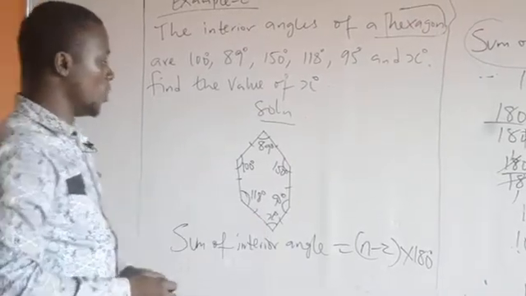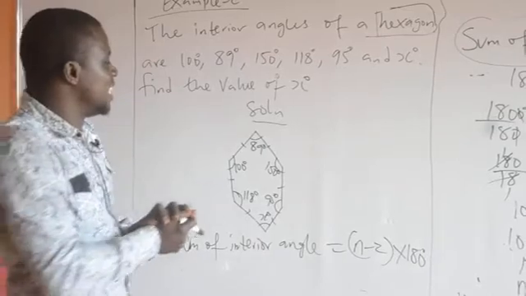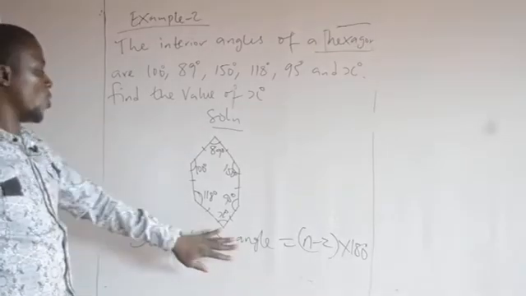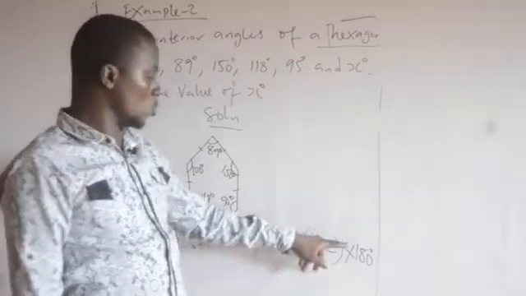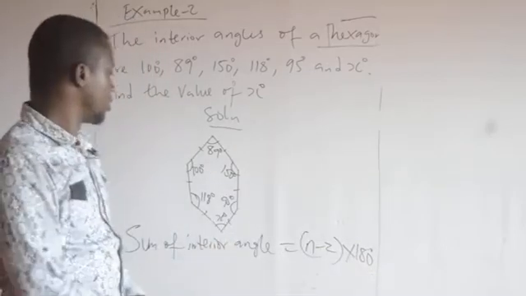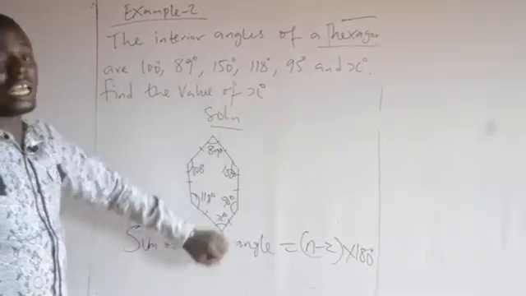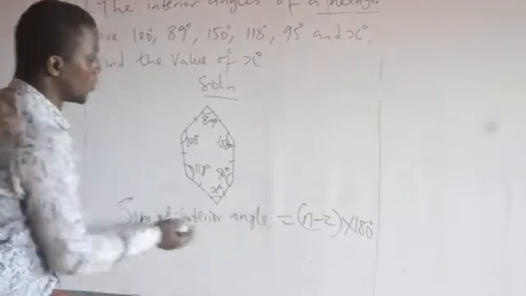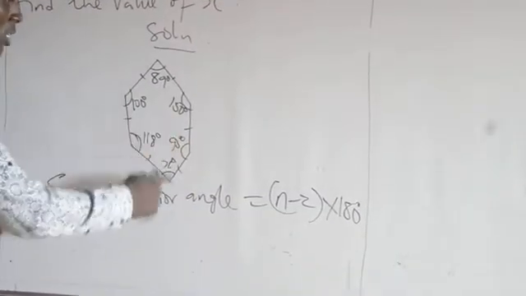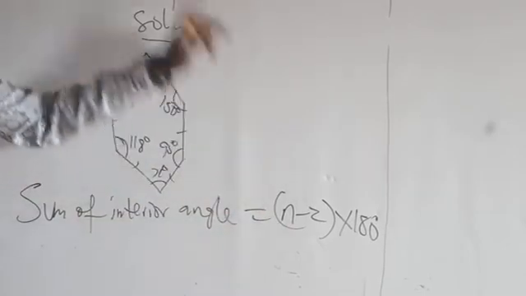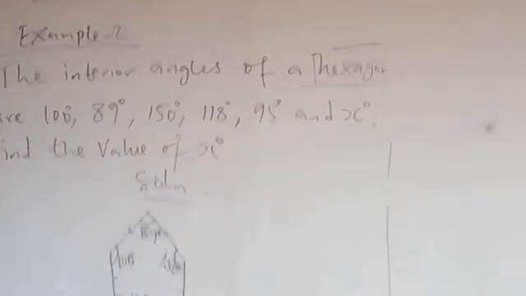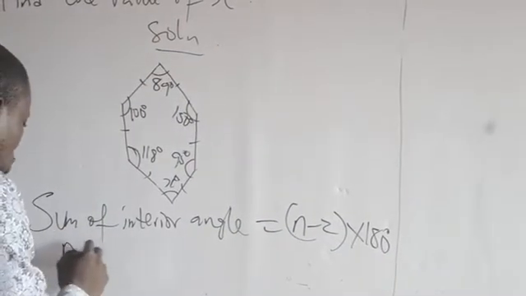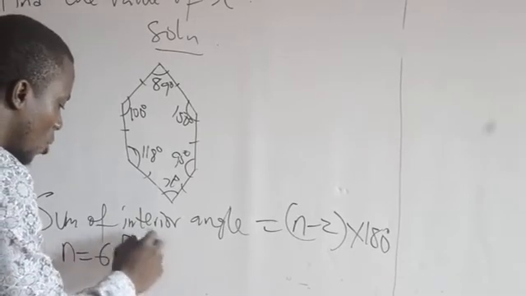We don't know the value of this angle. They have given us the number of sides of the hexagon. The sum of interior angles of a polygon is (n minus 2) times 180 degrees. Looking at this hexagonal shape, it has 6 sides. The sum of all the interior angles, this plus this plus this plus this plus this plus this, equals this. They gave us the number of sides of this polygon, unlike example 1. So n is equal to what? 6, for a hexagon.